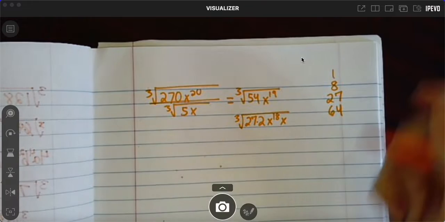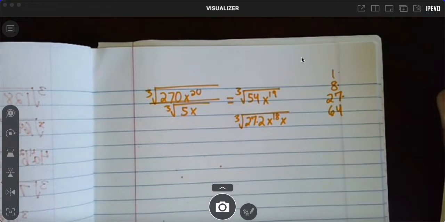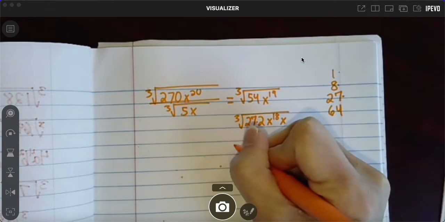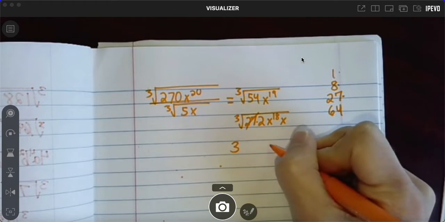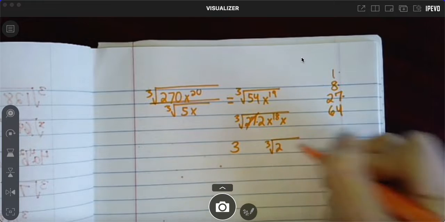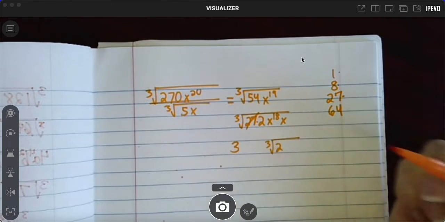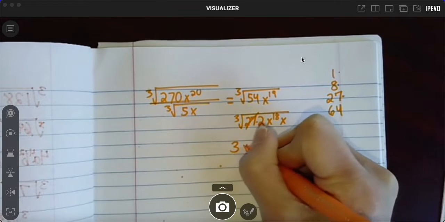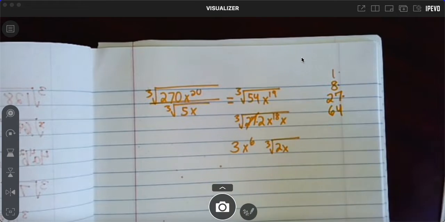3. Well, look, it's 1, 2, 3. It's 3. Cubed root of 27 is 3. Okay, and I'm going to write my 2 is left over. What's 18 divided by 3? 6. So I have my x to the 6th, and I have one little x left over in there. So that number, number 11, is B.